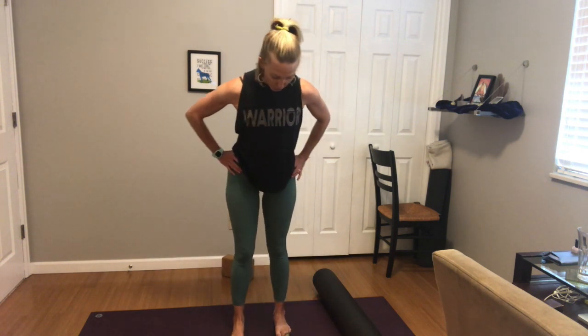And I want you to just kind of curl your toes over the ball and then release and spread the toes wide. So exhale, press down, curl your toes around the ball and then release. Press down and curl and release. And I've got a softness in my knees, and you can always use a wall or chair for balance if you want.